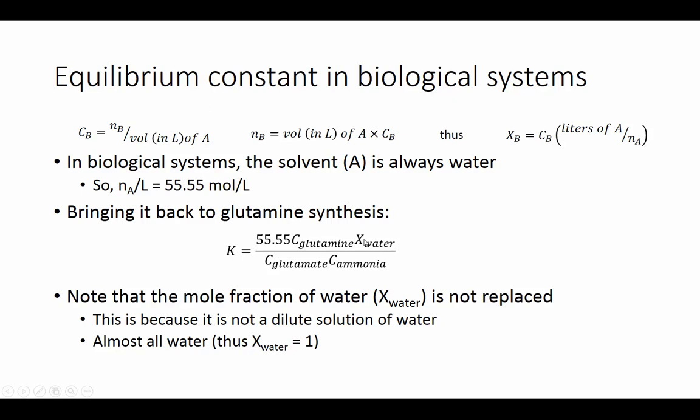Note that we don't have C water here, we have X water, so the mole fraction of water is not replaced, again, because this is not a dilute solution of water necessarily, it's almost all water. So the X water basically equals 1 here in this case. This is not a dilute solution of water; this is a dilute solution of everything else in water. It's not dilute in terms of water, just to clarify that a little bit.